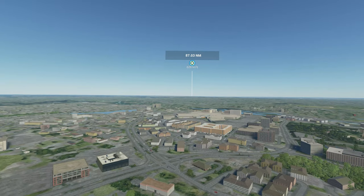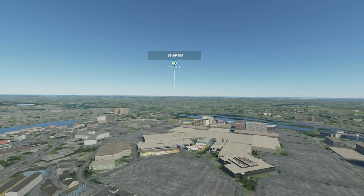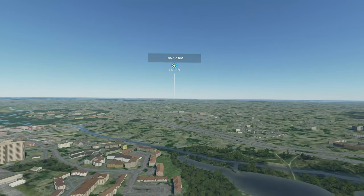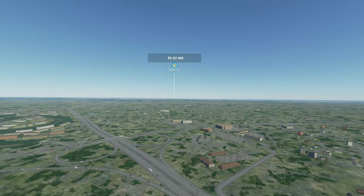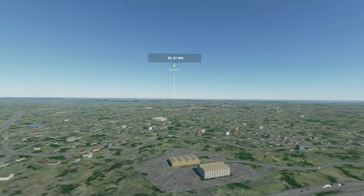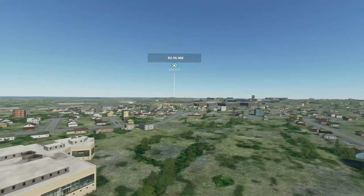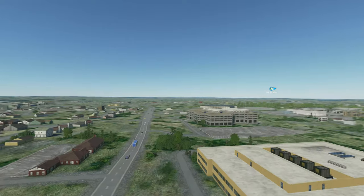Unfortunately, in 4K, you don't get photogrammetry data. I mean, occasionally you might see some like this parking lot, but you're not going to see signs, logos, and things like that. I guess they don't have it high enough resolution. So when I made the transition to 4K, things looked a lot less familiar but a lot cleaner and crisper. And so as you can see, it looks really nice, but it doesn't look super recognizable, I guess. But I think that's fine. It's a flying game, it's not a driving game, not a walking game.